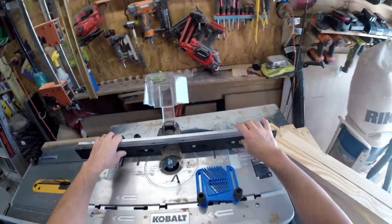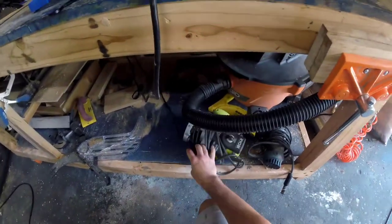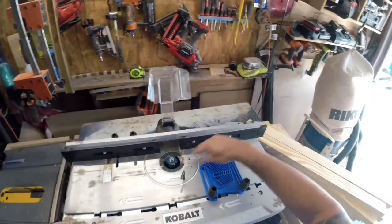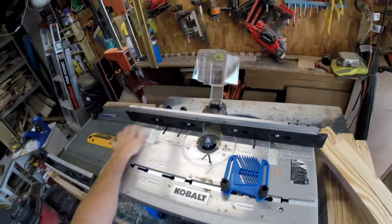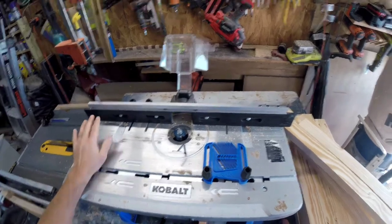Now, you don't necessarily have to use a router table. You can also use a trim router with a chamfer bit. I also have a couple of bigger routers, but I like to use this. This makes it, I think, a little safer to me. And it's just something I've been doing. I have a system, I try to stick with it.